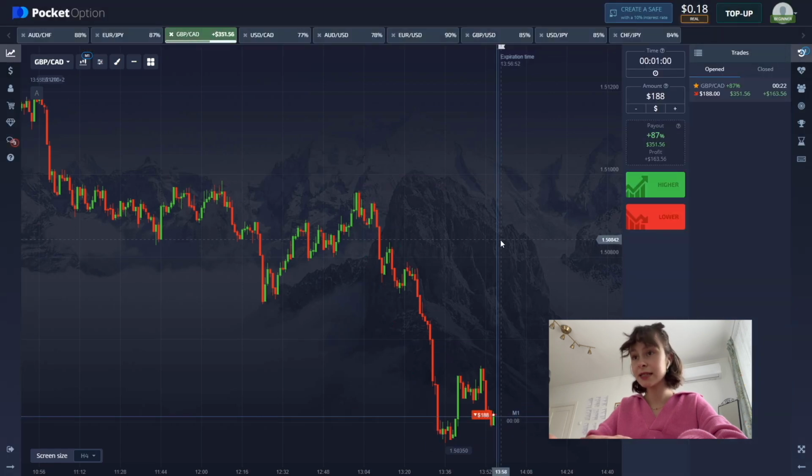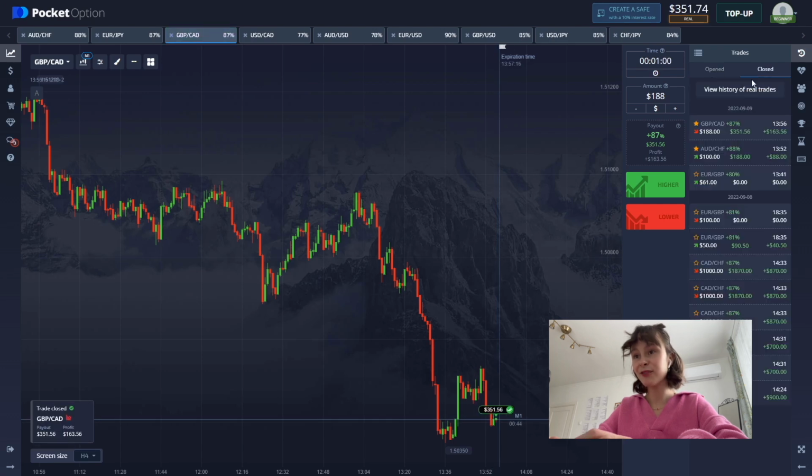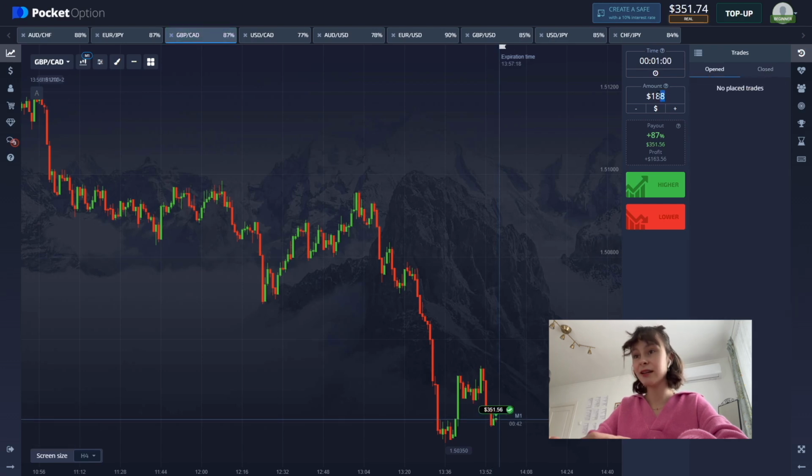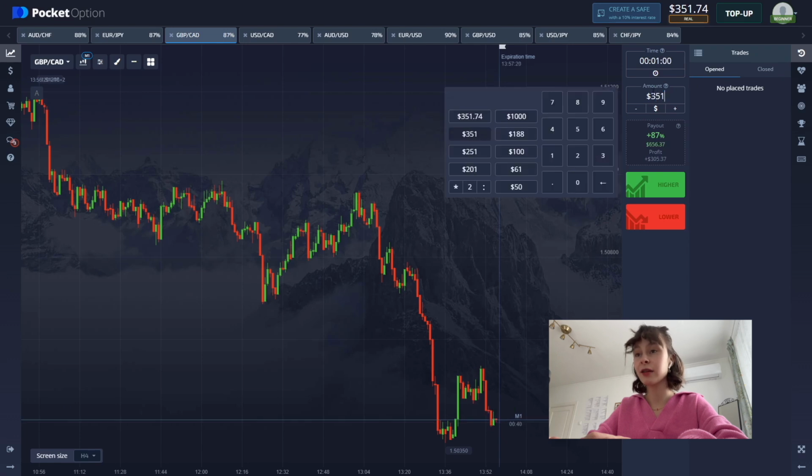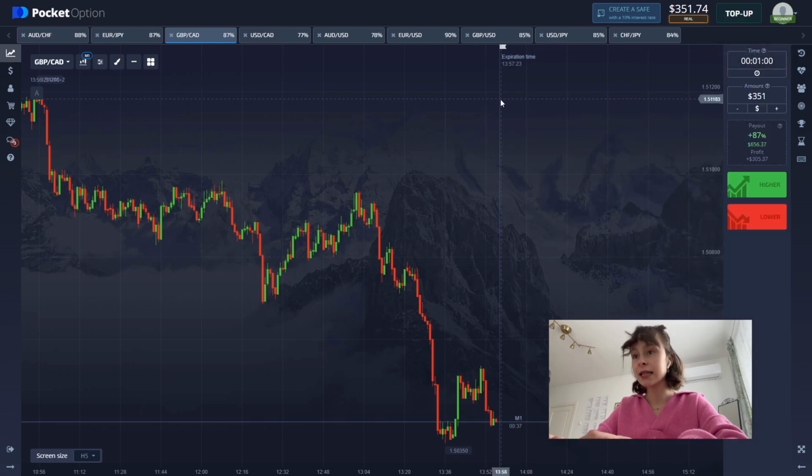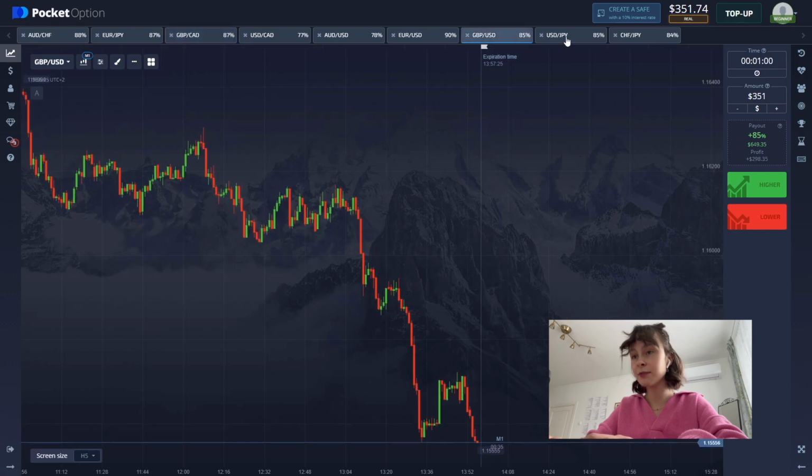We already see the breakdown on this candle, and after the candle drops, the breakdown will happen 100% and the deal will be closed. As you can see, the emergence of the red candle is already a good sign for us. Not very high volatility dominating, and our second deal is closed and it's profitable. It was really easy, but right now in the balance we have $351.